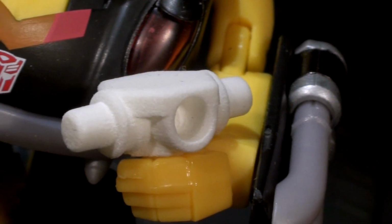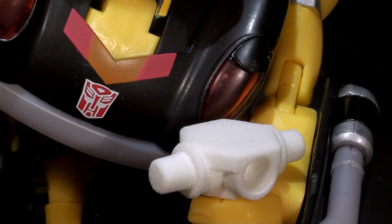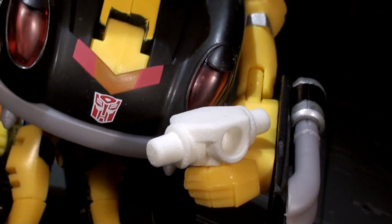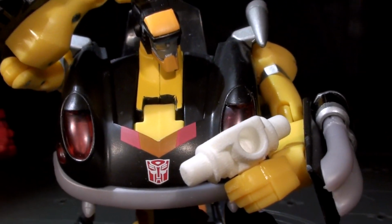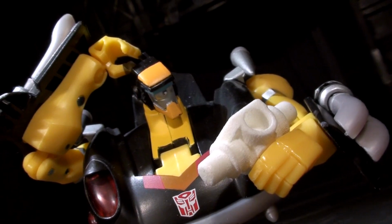Finally, there's the multi-range scanner. The plan for the actual release is to have a sticker applied to the flat surface, and I really hope that comes to pass, because without something there, this is sort of an indeterminate handheld block. Once it's got a little screen, I feel like it'll make a lot more sense.